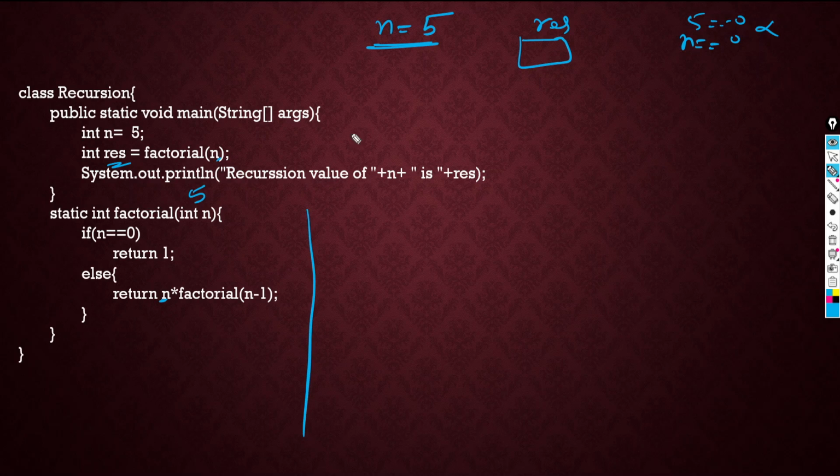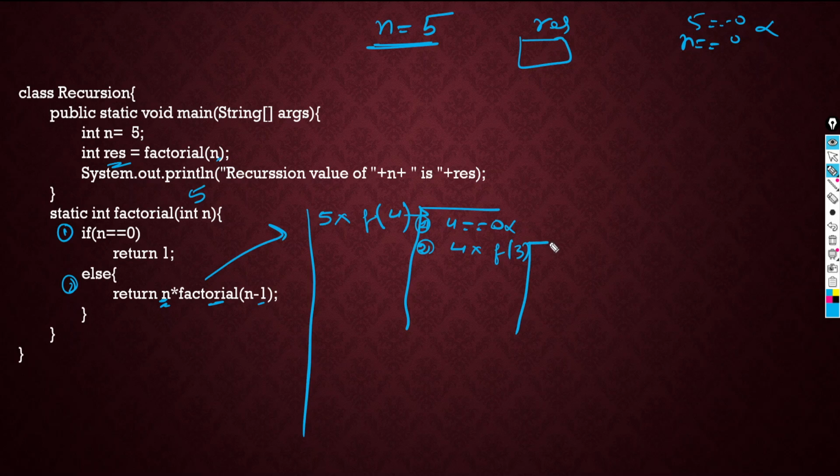Okay, let me take it like this. I am following this over here. n is equal to 5, so factorial of n is n into fact of n minus 1, I am writing f(n minus 1), which is f(4). Then this should again be derived. First we check, 4 is equal to 0, this is the first point, and this is the second point. First point, 4 is equal to 0, false. Second point, 4, which is n, into fact of 4 minus 1, which is 3. Again for this we have to traverse again.